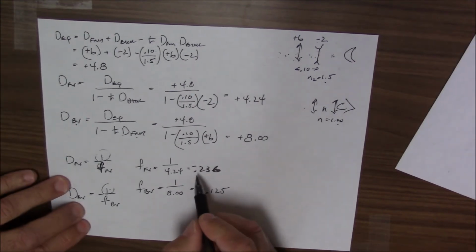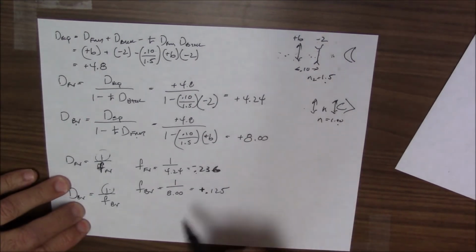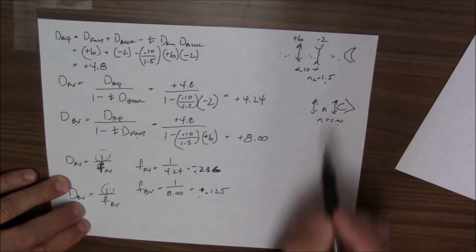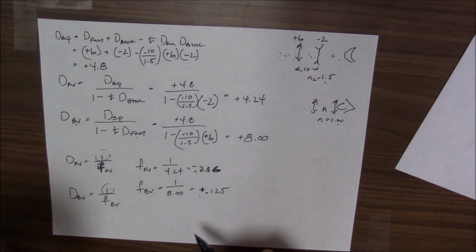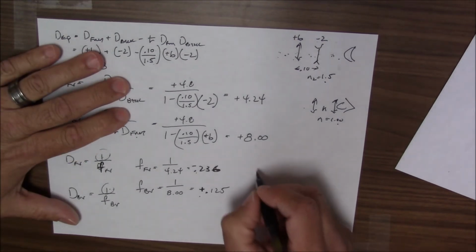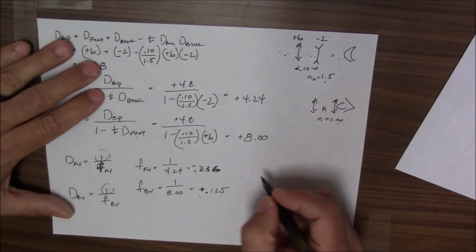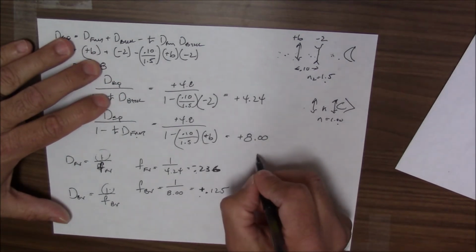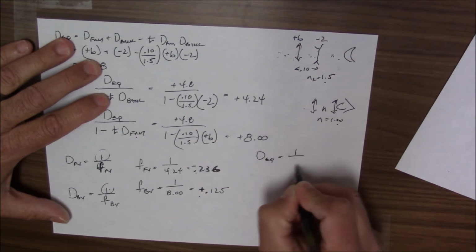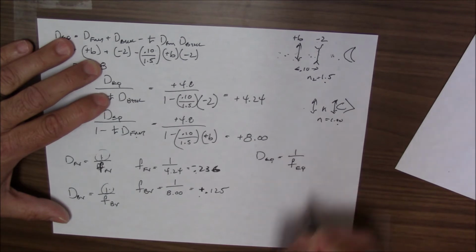So the front vertex power is going to be in front of the lens. The back vertex power is going to be behind the lens. And so that gives you 2 focal distances. The other thing we need to find is actually the focal distance of the equivalent power. To find the focal distance of the equivalent power, that's just going to be the equivalent power, and then once again I'm going to take its inverse. That's going to give me the focal distance of the equivalent power.